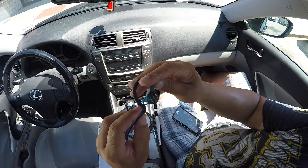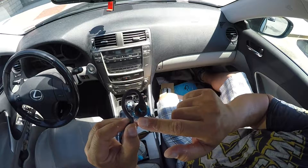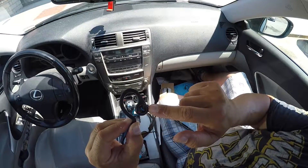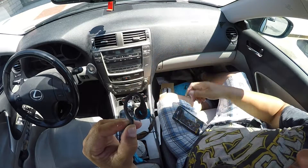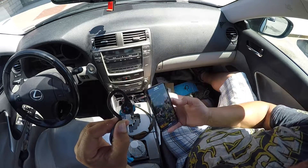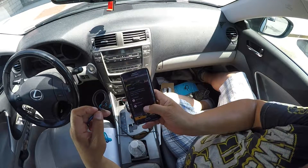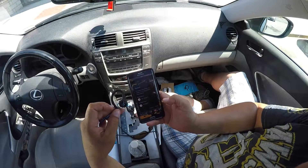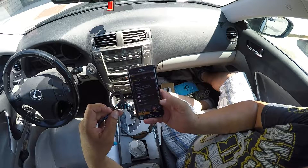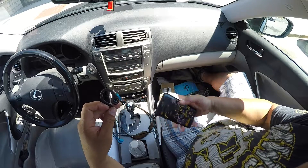The headphones are turned on in Bluetooth pairing mode — you can see red and blue lights flashing right here. This is the right side, and you press here on this corner to activate Bluetooth pairing mode. We're going to turn on Bluetooth on the Edge Plus. It shows Plantronics BackBeat Fit — I'll click on that and we are connected. I'm going to put these on, play some music, and give you guys my impressions.